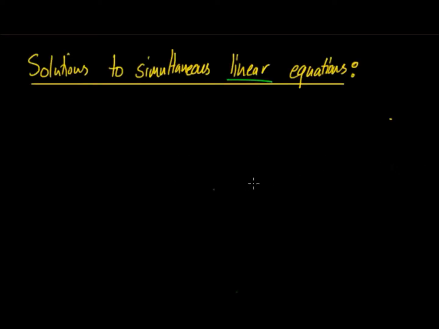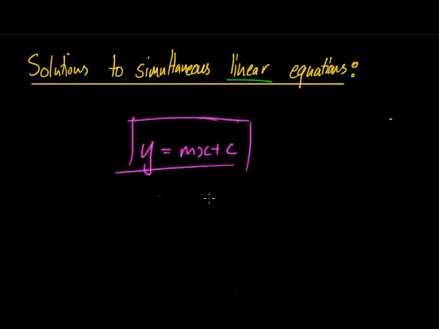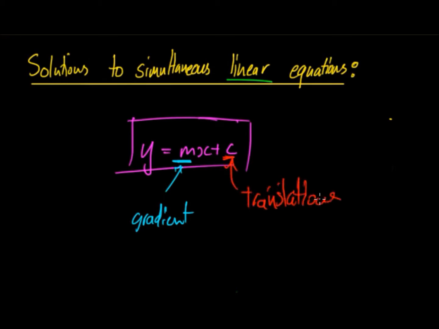Now, before I was talking about how the linear line can be represented by y equals mx plus c. It can be other forms, but you can always bring it back to this form. And here there are two key features. You have the gradient, and then here you have the translation. Because it's a linear line, the x and y translations just combine into one translation. So we can just call that the plus c, or if c is negative, the minus c. So the gradient, and we have the translation.